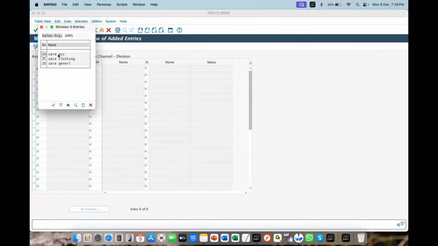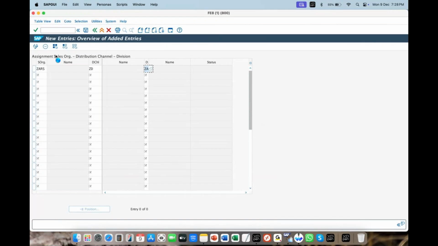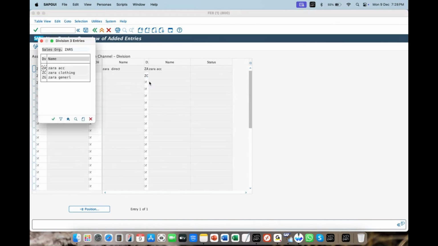Accessories you want, you connect it. Clothing you want, you connect it. General you want, you connect it. If you want all, connect all. So ZARS, ZD, ZC, ZARS, ZD, ZA.